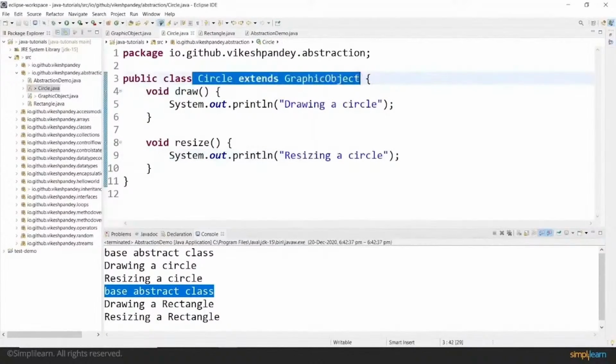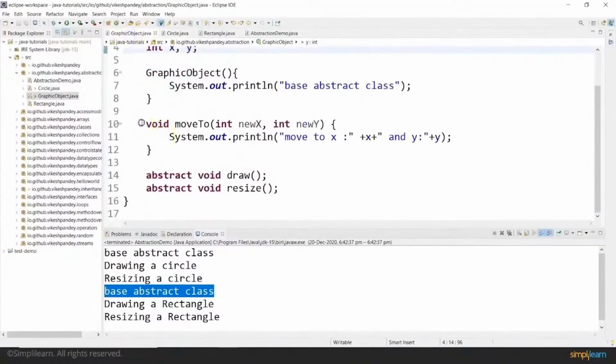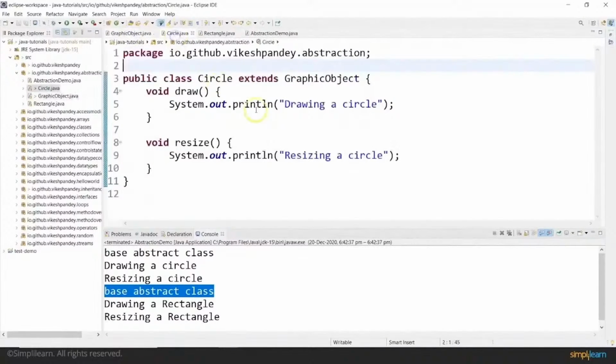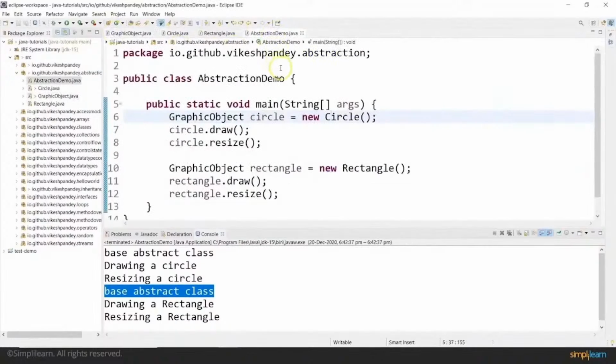So Java is automatically going to call the parent class and initialize the parent class as well, because that's how it will be able to see these methods. And so that's why it will automatically call the base class constructor, even if you don't call it explicitly. In fact, you cannot call it explicitly. Java will not allow you to initialize the graphic object class explicitly. It can only and only be called by Java itself indirectly via the concept of inheritance.